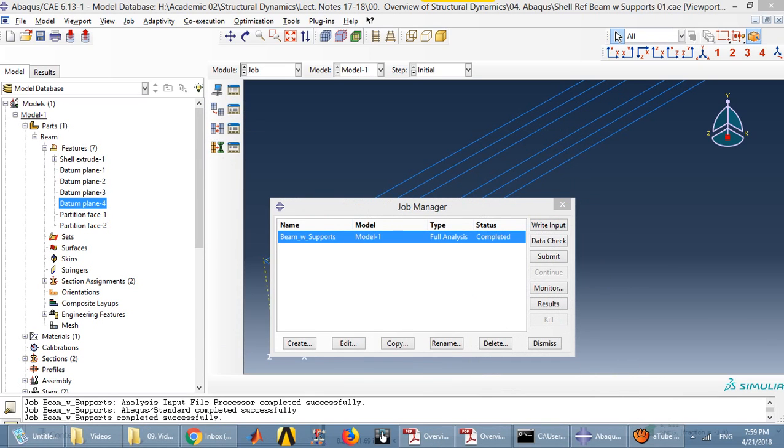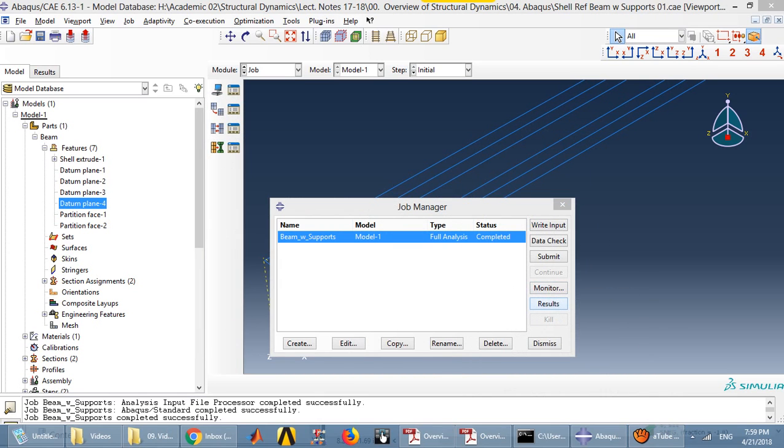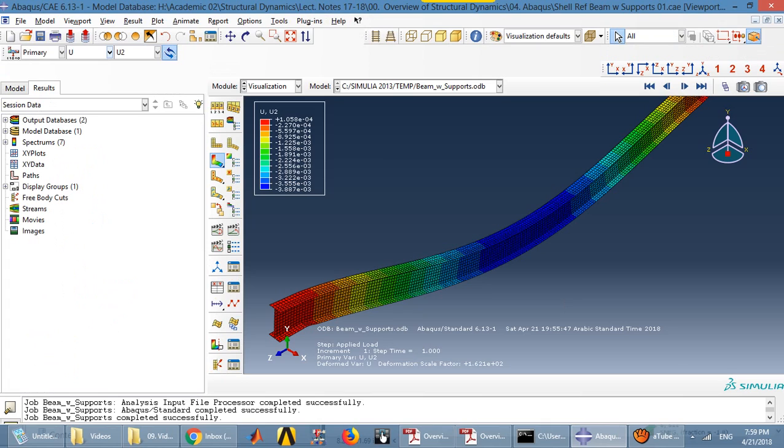When the analysis is complete, we can review the results. Go to results, go to deformation and go to U2 to review the vertical deformation along the y-axis. The solution indicates a deformation of 3.88 times 10 to the minus 3.